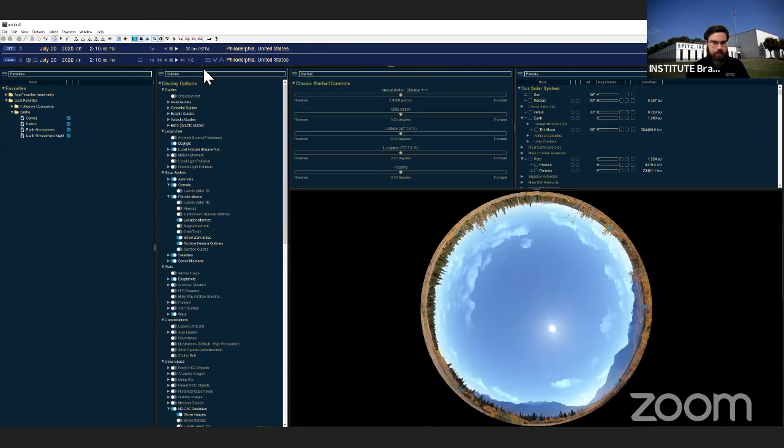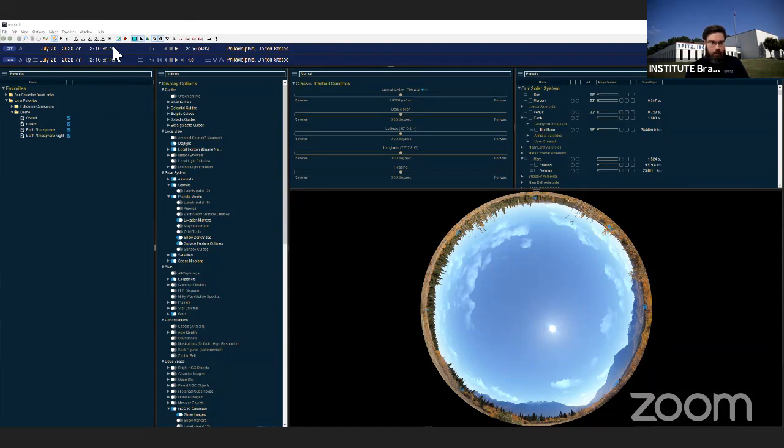So what you should see at the very top, we have the file menu, which everything has. We have a series of buttons. This is the button toolbar, and as we're going through, if there's a button up there that lets you do something easily and quickly, I will point it out. Like there's a button to turn the horizon on and off, to look south or north if you want to. So when we get to those, if there's a button, we'll let you know.